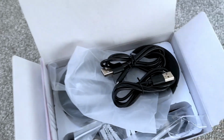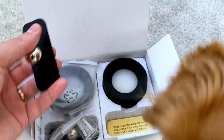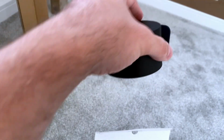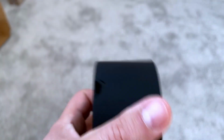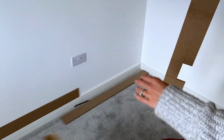However, good news is these came today. These are our magnetic lights for our bedroom, aren't they, buddy? So they go like that. And then you plug them in, you can either screw it into the wall or you can put adhesive strips. They go like that, and then you can move it all around. Ready? Fit it, baby.